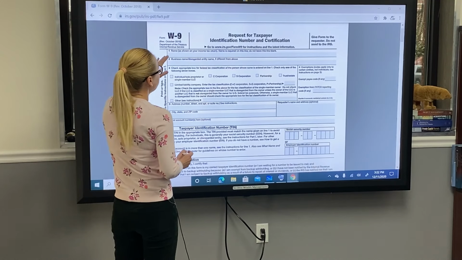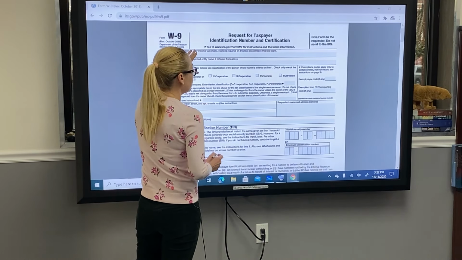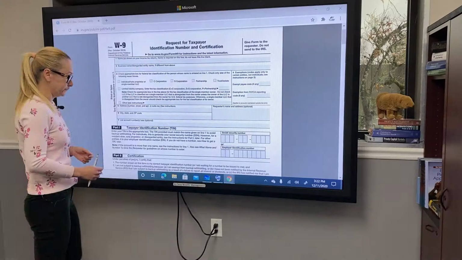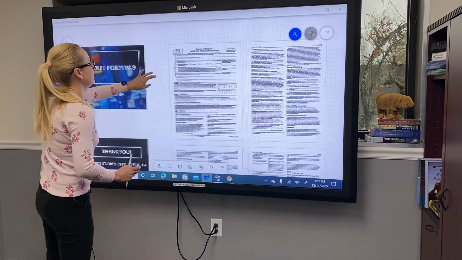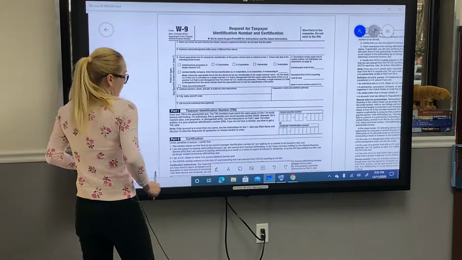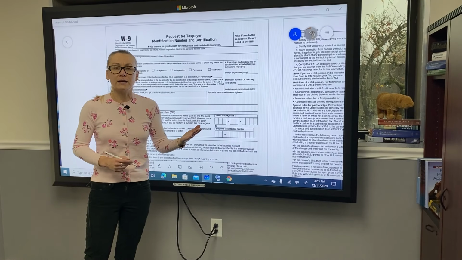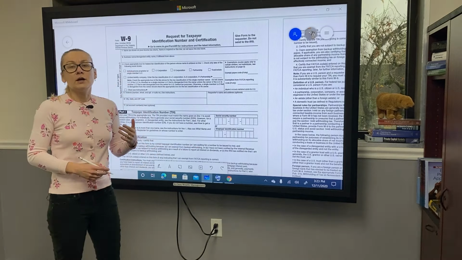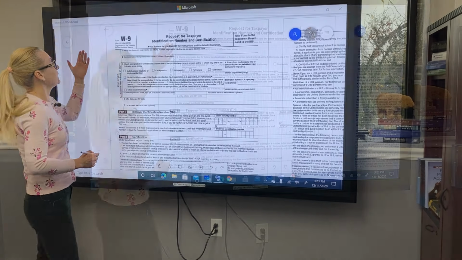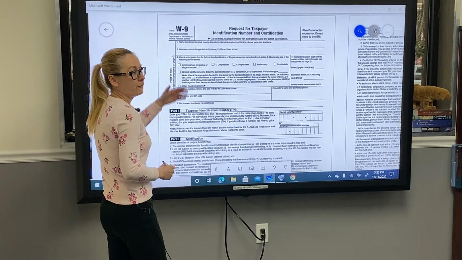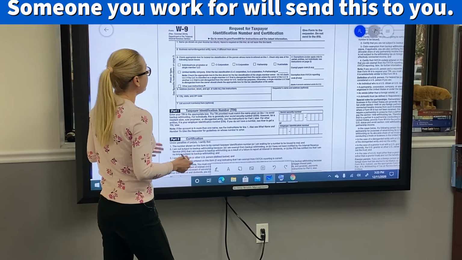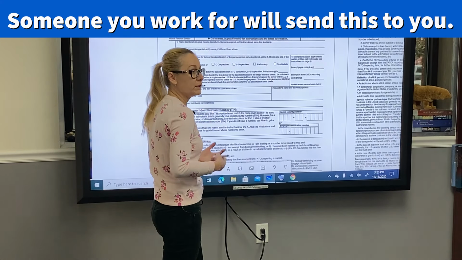It is fillable PDF. You can fill it out and save it to your computer. Let's get to the form. If you are sole proprietor, small business owner, independent contractor, freelancer, really often you will get a Form W-9 from a company or individual that you're doing the work for.